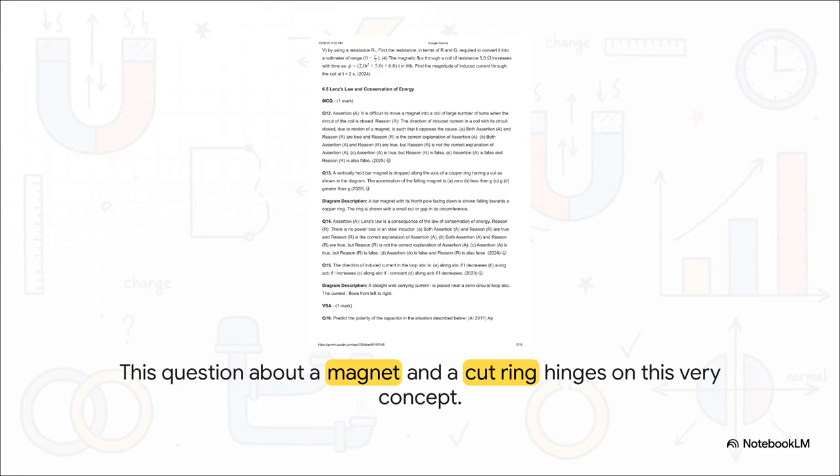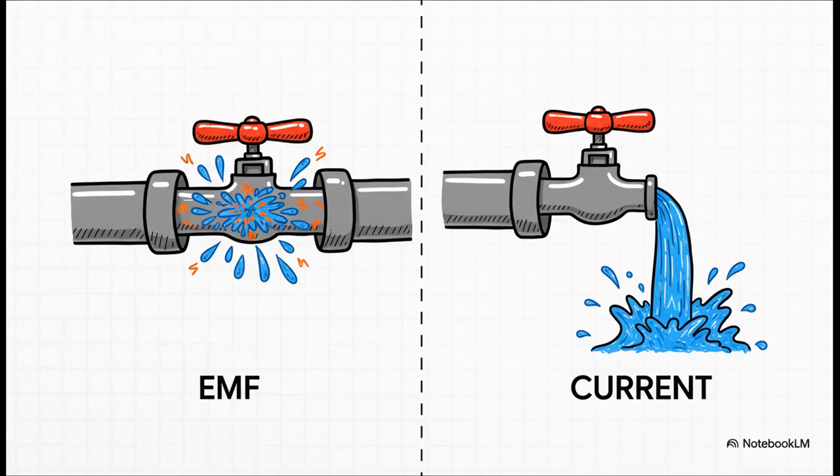But, and here's the trap, does a current flow? Nope, there's no complete path for it. And if there's no current, there's no opposing force. So the magnet just falls freely. Simple as that. Here's the easiest way to lock this in your brain forever.